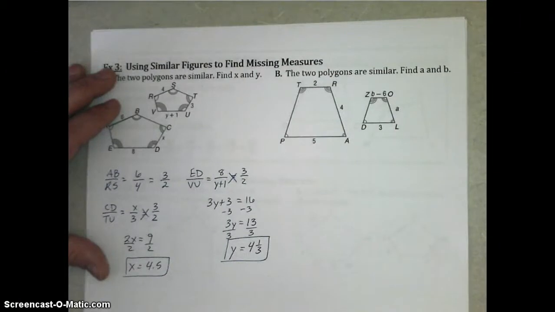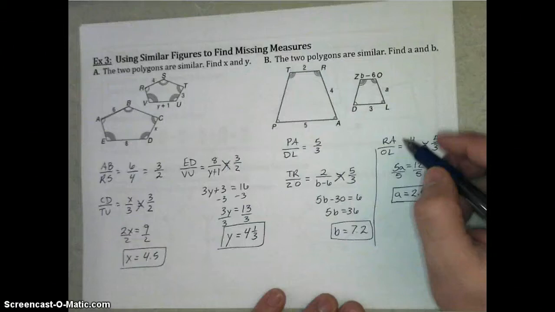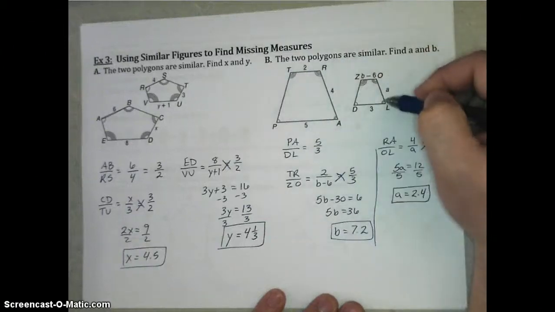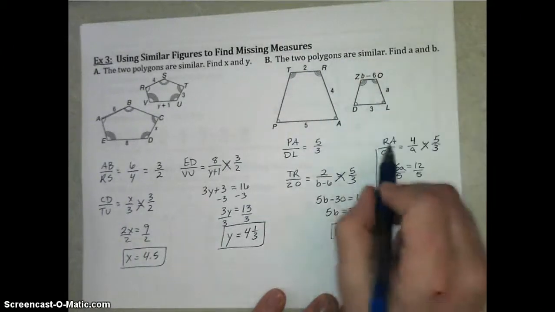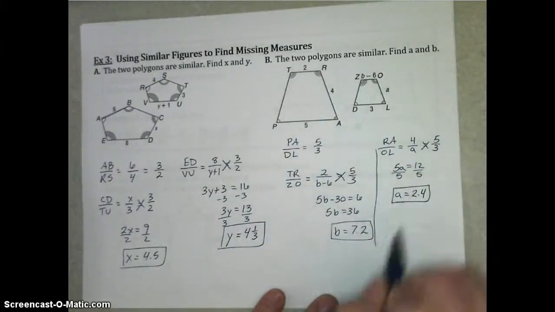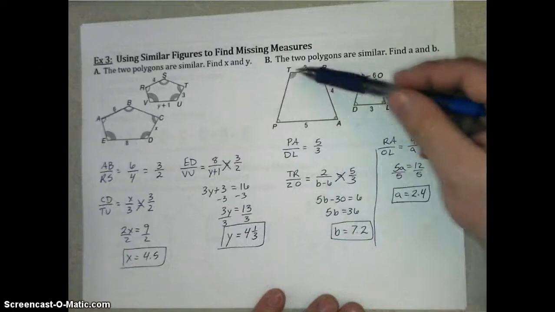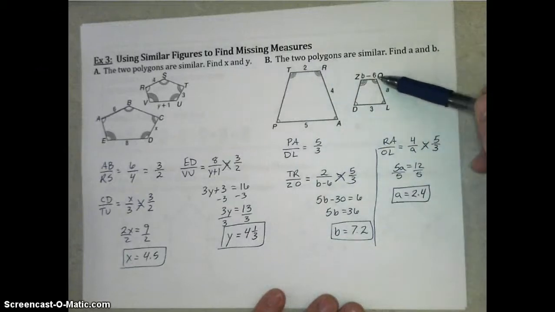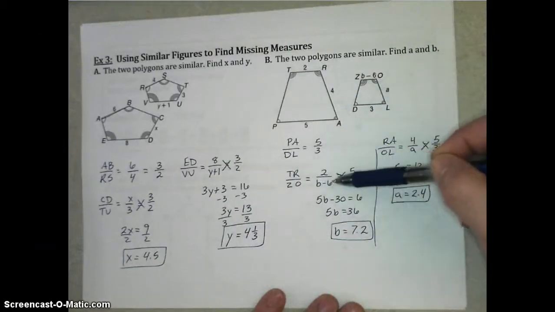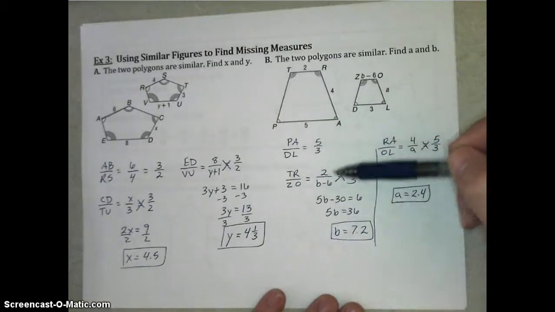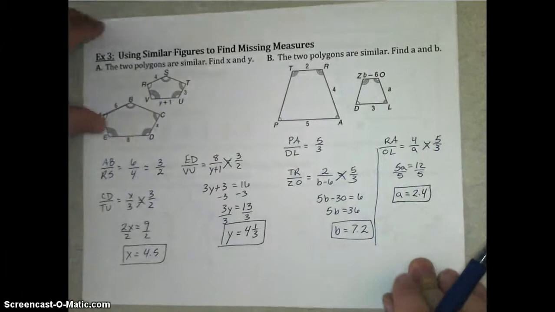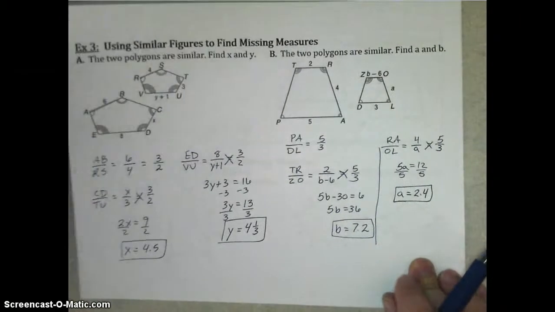Here's what we should get. To find A, we set up the ratio RA over OL. Those are the corresponding sides, so we'd have 4 over A, but again, that should equal 5 to 3. So, we cross multiply and A is 2.4. To find B, we set up the ratio TR to ZO or OZ and we get 2 over B minus 6, but that should also equal 5 thirds. So, we cross multiply and solve for B and B is 7.2.